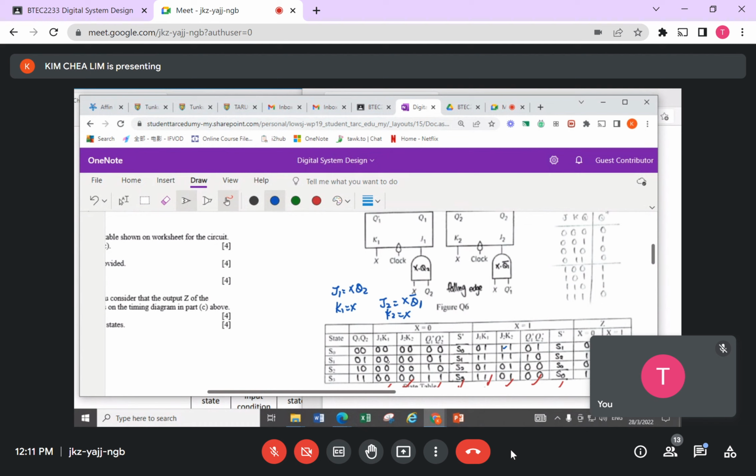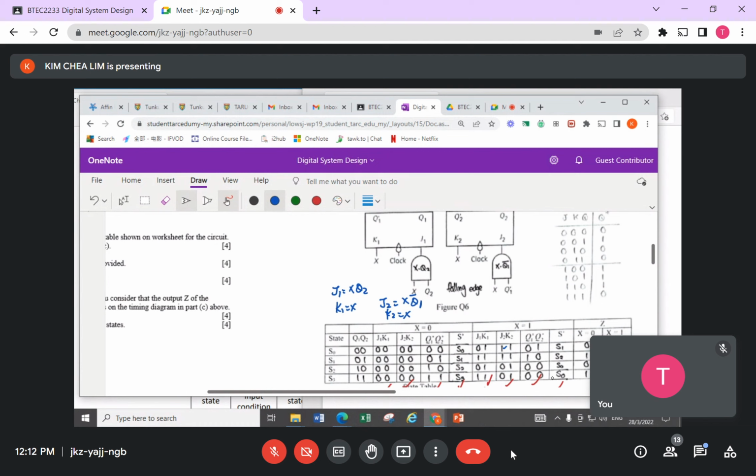Then once we got this, we can work out what will be the next state. No change. This one also no change. All these are just no change. Therefore, you copy. Label this one: this is S0, S1, S2, S3 in this column. And this part here, we need to work out based on this. So 0, 1, reset. 1, 1, you toggle. So from originally a 0, you toggle it to become 1. This one also still toggles. Originally a 1, you toggle to become 0. This one originally a 0, you toggle it to become 1.